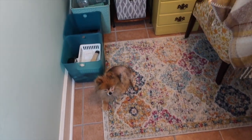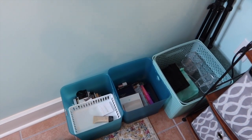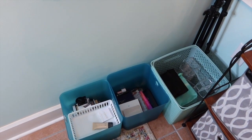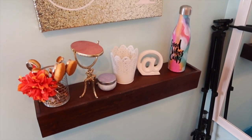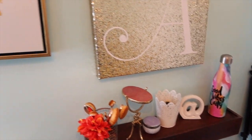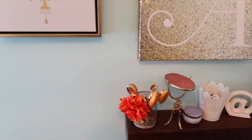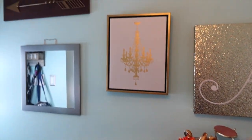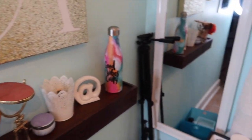You remember when we walked in before? Well, you really couldn't walk in, but now we have all the floor space. The makeup is organized to use in videos and to pull for weekly makeup baskets as well. I did go ahead and wipe this shelf off and just kind of spread things out so it's not so cluttered. A few pieces have been up here for a long time. I used to actually film my videos with this being the back wall. It's been a while since I've done that.